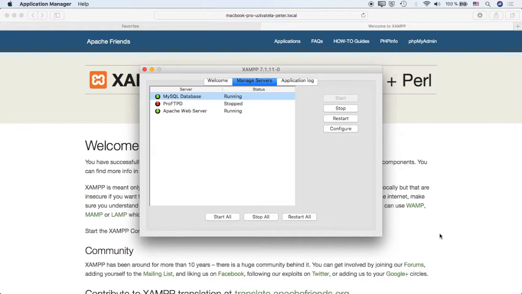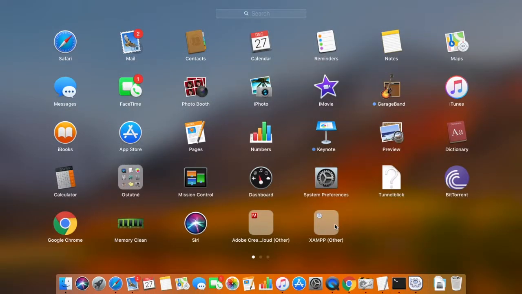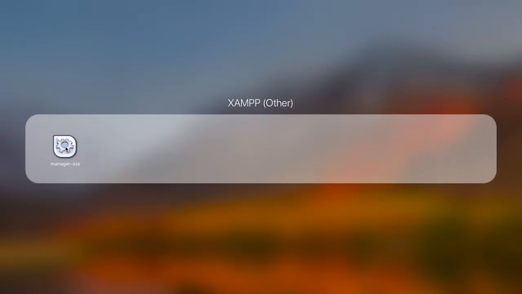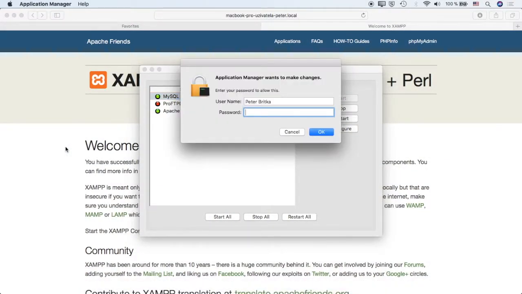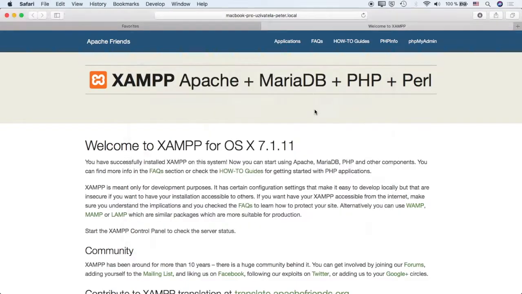On Windows and Linux distributions, you will probably find it in the Start menu, and if you use OS X system, you will need to go to Applications and find XAMPP and click on Manager OS X. I will click on the Cancel button as my XAMPP is already running.